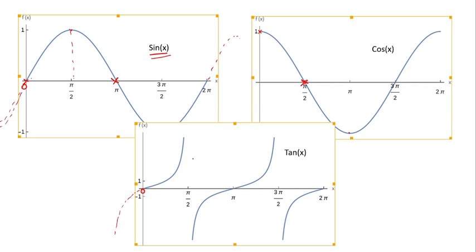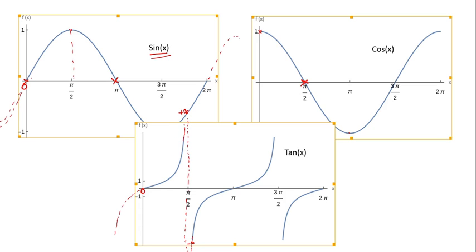Another important thing for you to notice about the tan function is, if I draw a line like this through pi by 2, you will see that the tan function approaches this line but doesn't touch this line at all. Tan function touches this line at plus infinity or minus infinity, as the case may be. If I extend this line backward, it will intersect this line at minus infinity. Such lines are going to be called asymptotes to this function at infinity.